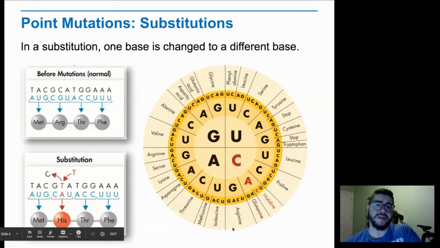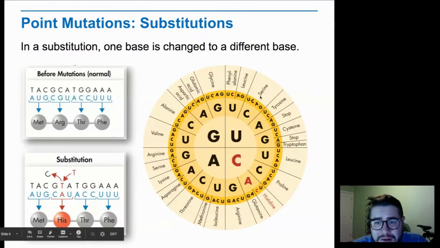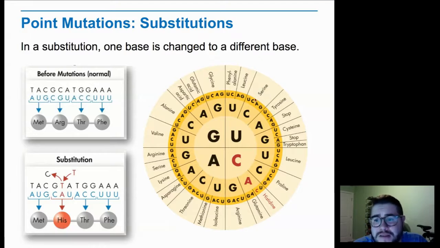And that's why substitution point mutations are generally less harmful than other types of mutations, because there's a chance that it has no effect. We could look around this codon table and see that multiple codons can code for single amino acids, right? If you look here, serine can be coded for by UCU, UCC, UCA, UCG. If there's a mutation, it can kind of be overcome because multiple codons code for the same amino acids.